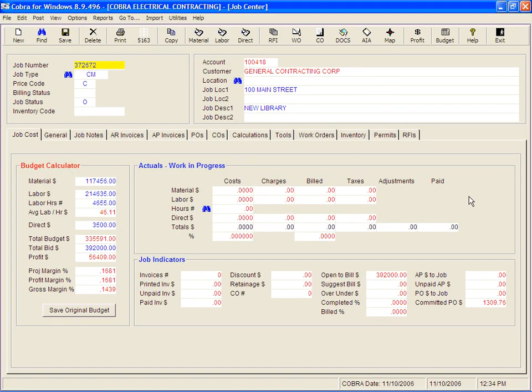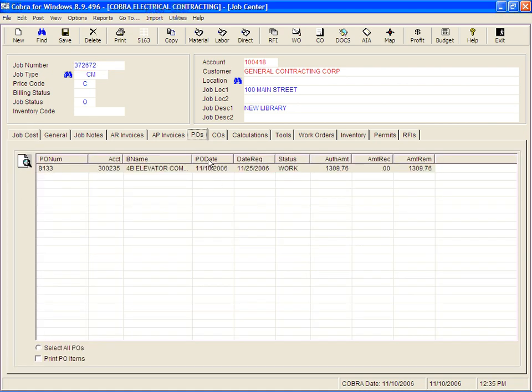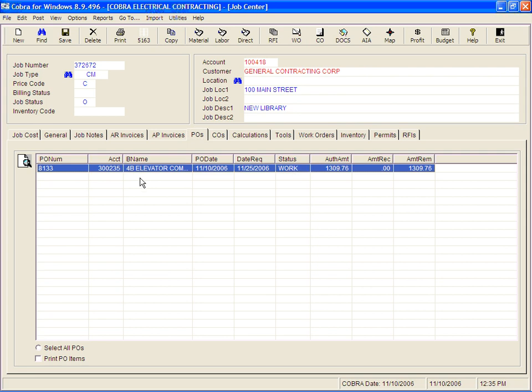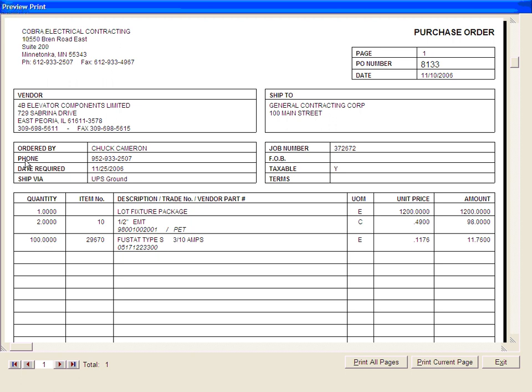As I exit back, you can also see in the POs tab any POs that you have on file for this job. So it doesn't matter how many there are, it doesn't matter if they're quotes or pending or whatever. This will show you every one of them. And as you probably already know, you can use your preview button, take a look at the PO, print it out, whatever you need to do.